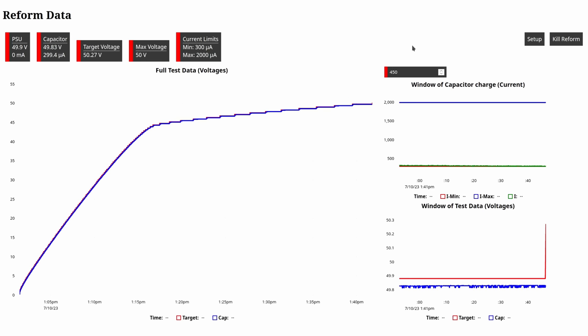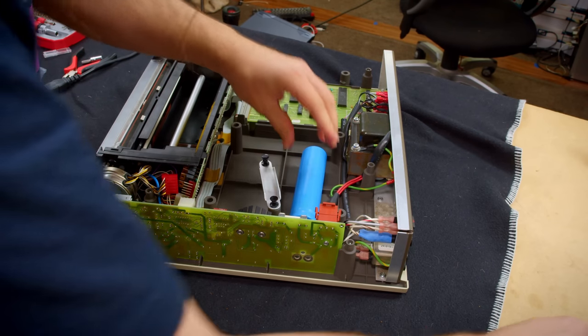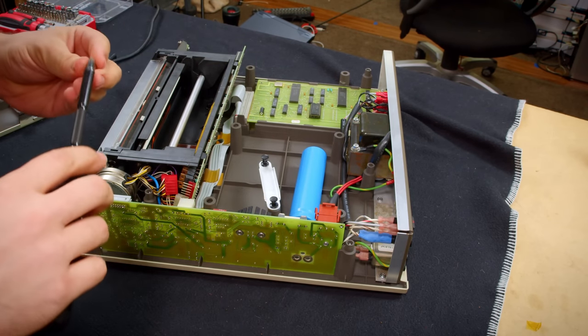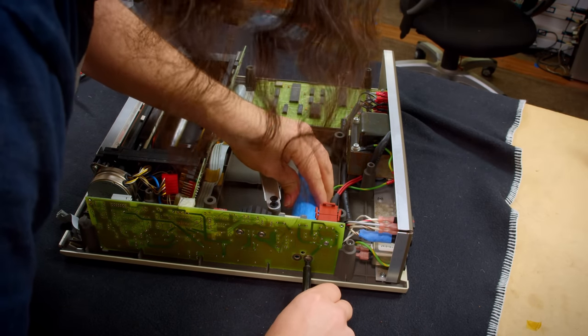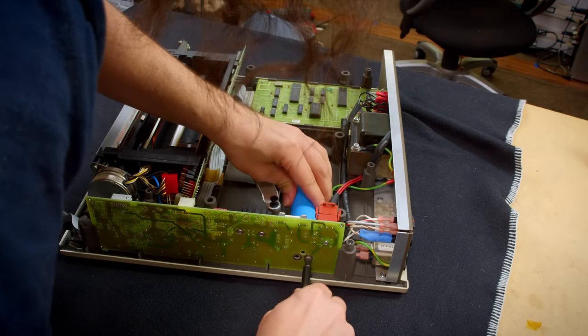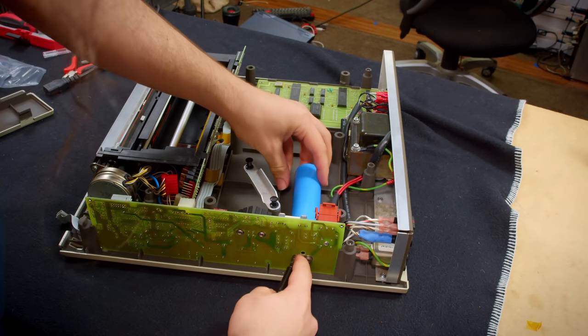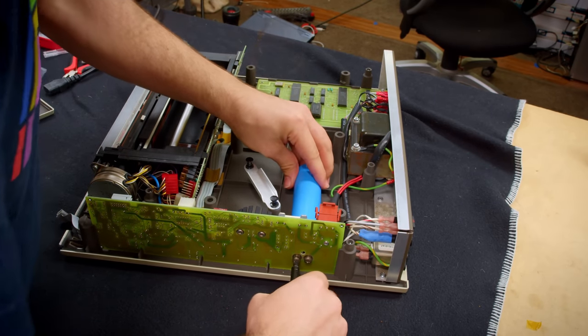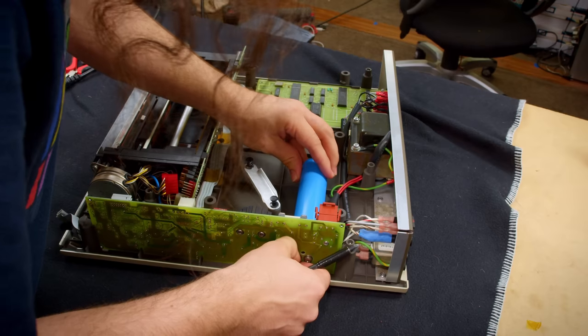And with that beep, the cap is reformed. Okay. All right. We are close to firing this thing up for the first time, and I have no idea if it works. So I am quite excited to find out here. It should be pretty easy. I was looking at the operator's manual while the capacitor was reforming to know what I would need to do.